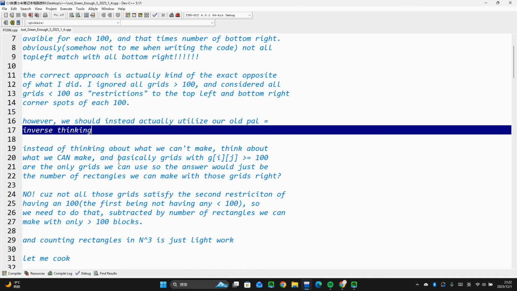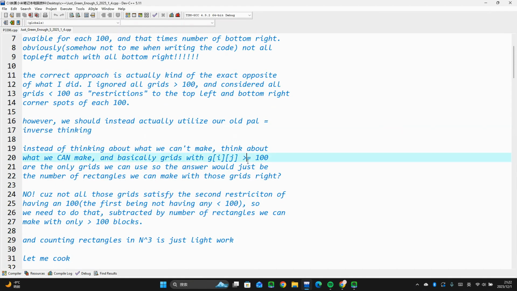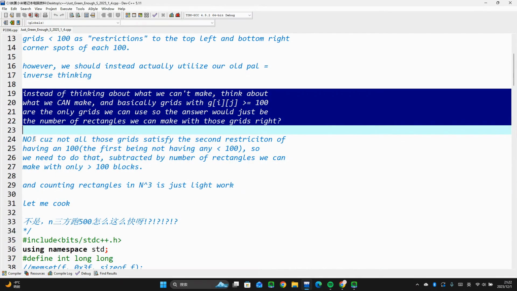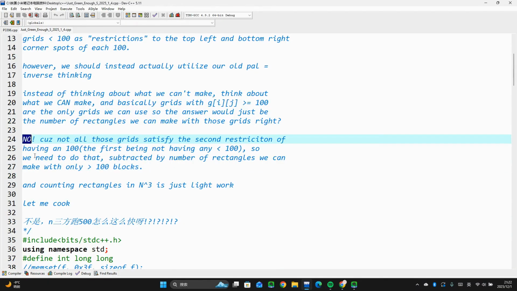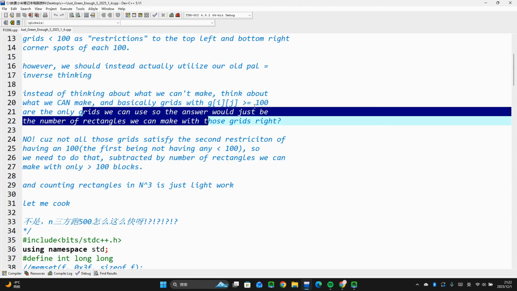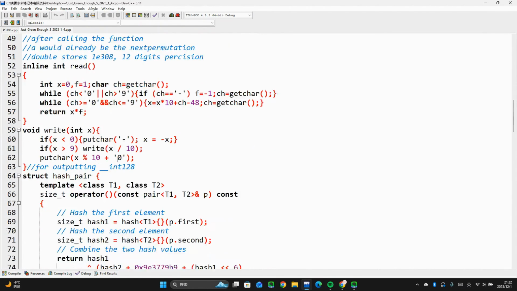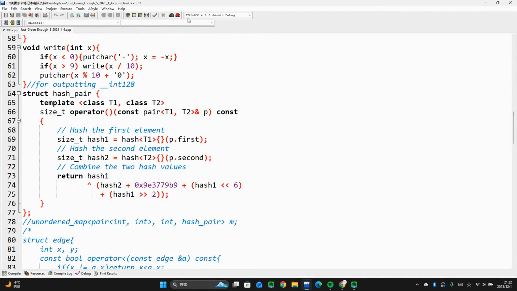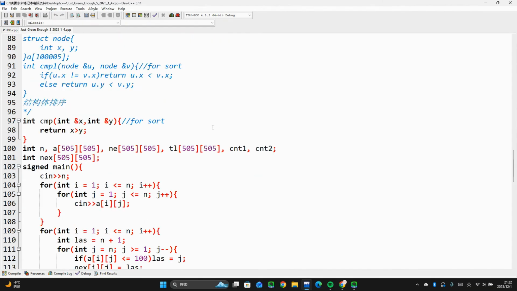But anyways, the true solution is you literally find the number of valid grids, except you don't really do that. You have to do the process twice. First, you find the number of grids with at least greater than or equal to 100, and then you find the grids that don't satisfy it because they don't have 100, and then you subtract these cases from the total we found on the top. And this is back in January 4th when I still had a giant head starter file.